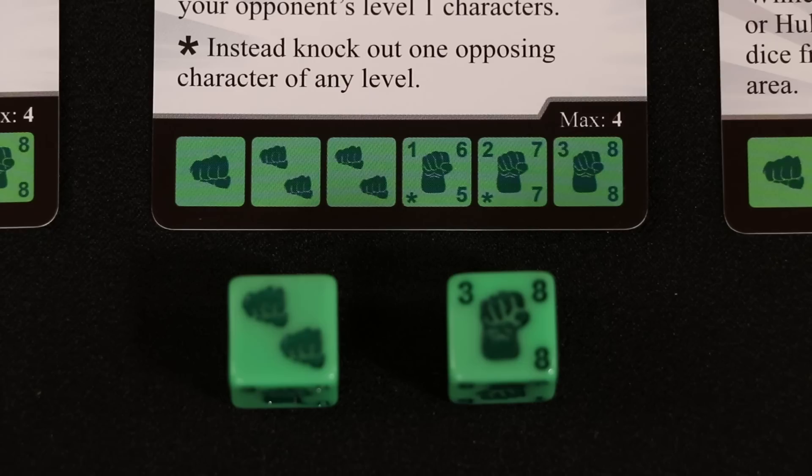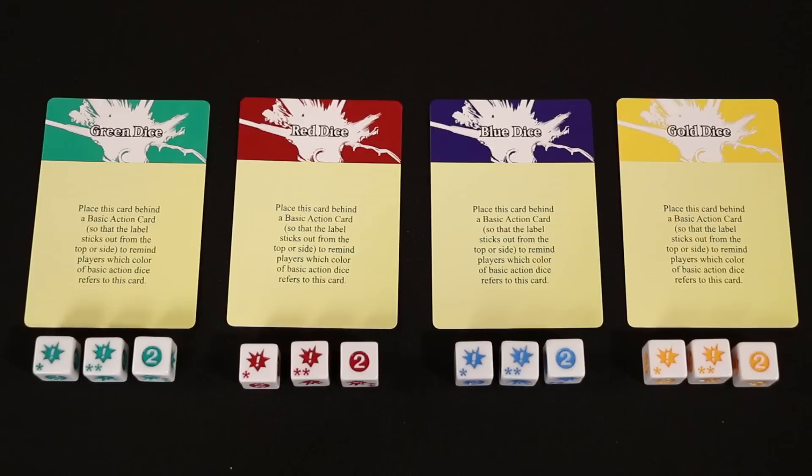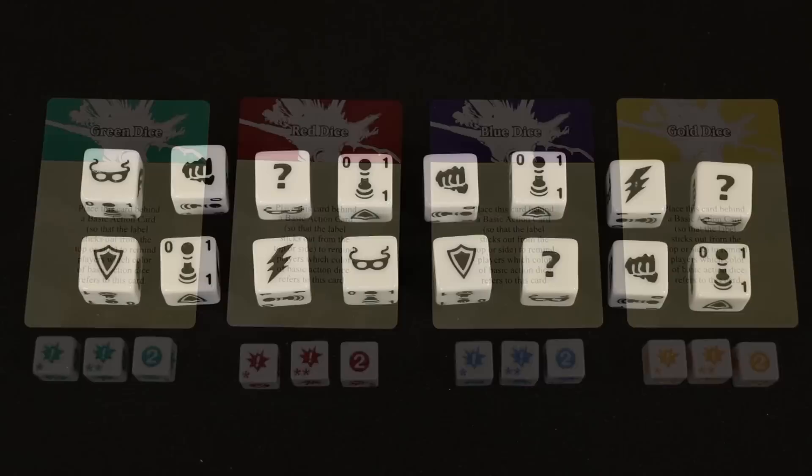You can identify character dice by matching them to the die faces shown on the bottom of the character cards. These are the ten included basic action cards, and they can be identified by their subtitles. There are three basic action dice that come in four different colors that match the color of reminder cards. These remaining sixteen dice are called sidekicks. The set also provides two dice bags for the players to use during gameplay.